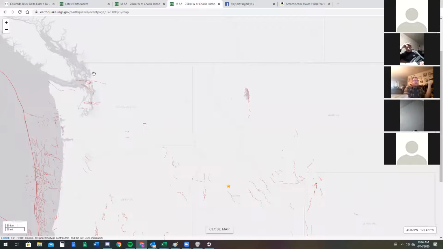Because when we have that major event on the west side, where are the people going to go? They're going to go where it's safe. They're going to move inland away from the coastline, right? So we need to be prepared to support those people. Spokane is one of the biggest cities in Washington. We're going to have a lot of influx of people coming in, because even though we can have major earthquake events here, we're not going to feel it very much in Spokane, right? So our job is to be prepared for that, to support those people when that event happens, if it happens in our lifetime.